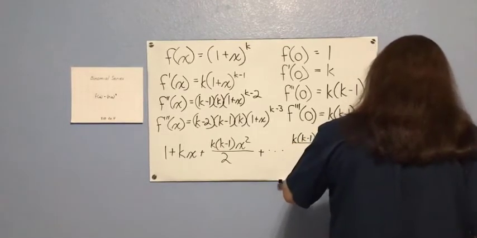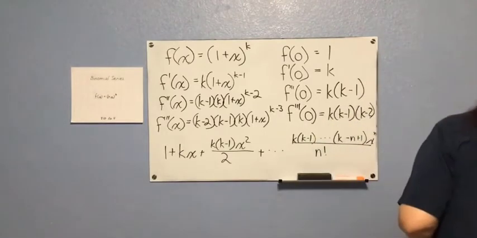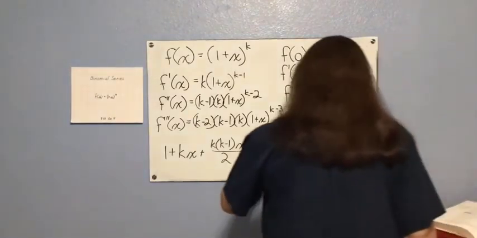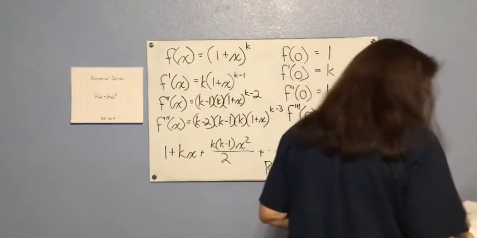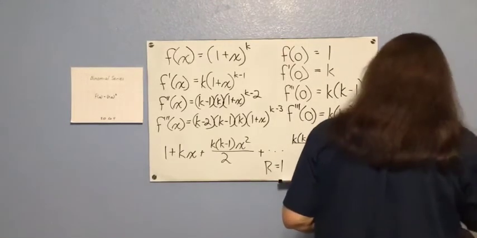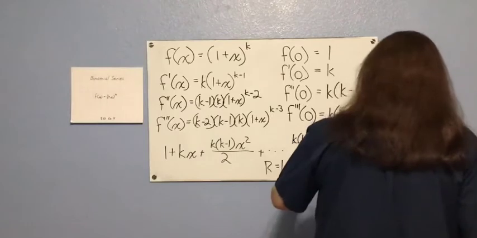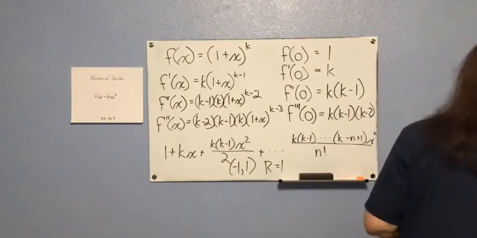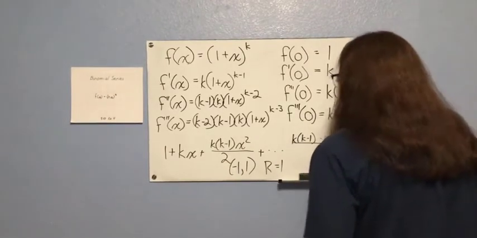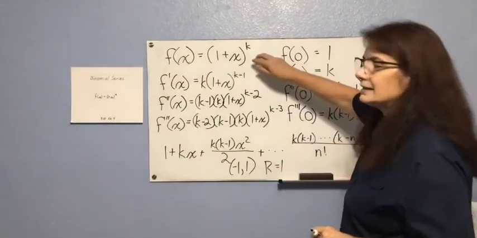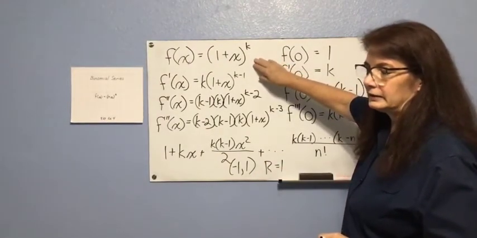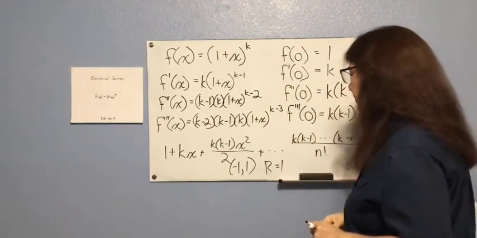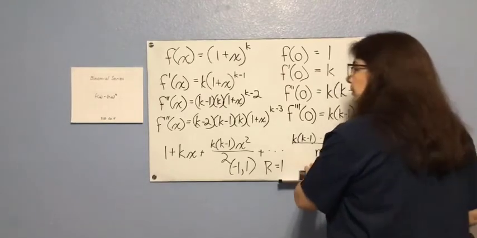over n factorial. By using the ratio test, we can see that the ratio of convergence r is equal to 1. So the series converges on the interval from -1 to +1. Okay, and just notice that even though we say it converges, it doesn't necessarily converge to this. Okay, it might converge to something else. So don't assume that it converges to this value when you're working these problems.